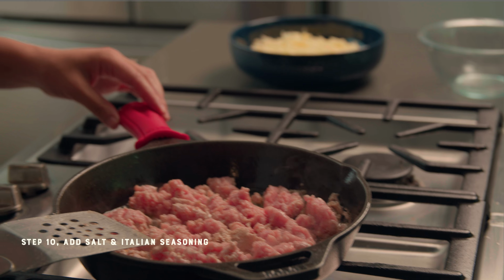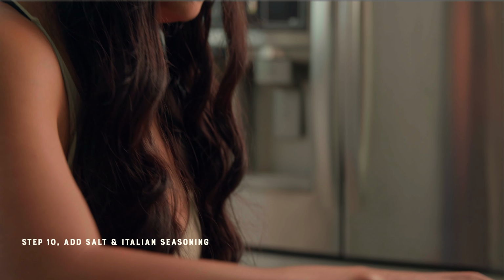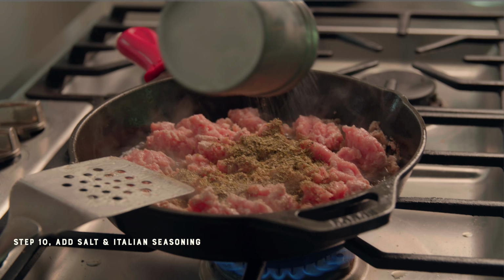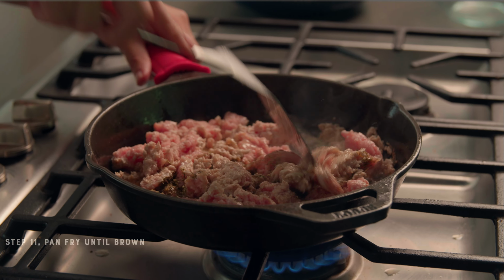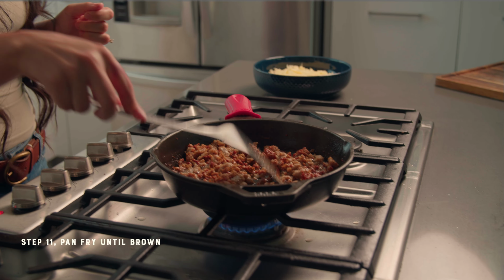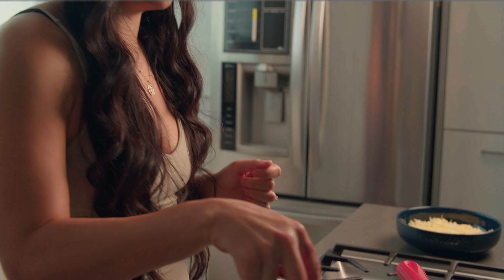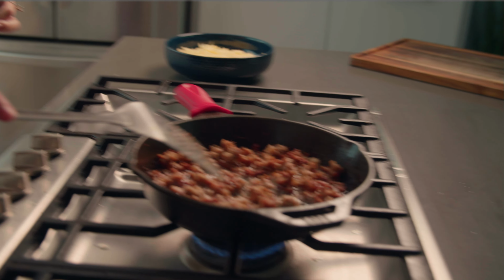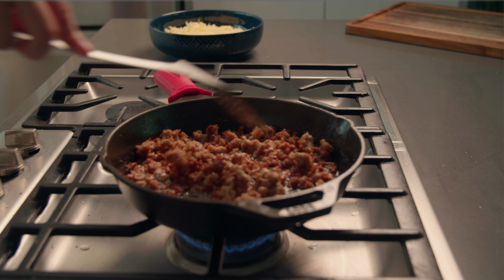Now we're going to add some Italian seasoning. Again, if you're carnivore, you don't have to add this. It's just really tasty. And then a little bit of sea salt. Let the meat pan fry. It'll turn into a nice brown color. You'll know the sausage is done when it gets this nice crisp brown char. Took me about 8 to 10 minutes or so at about medium to medium high heat to get it to look like this.